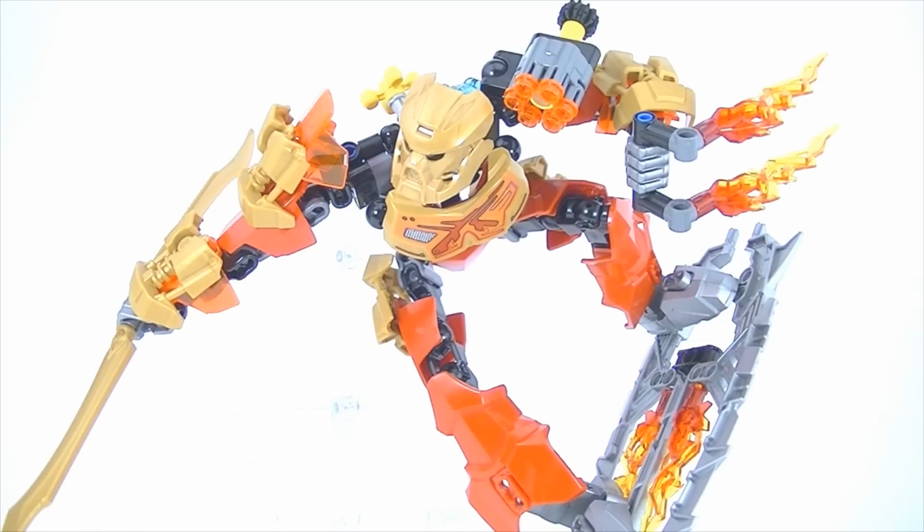Honestly, the protector given upgrades for all of the Toa feel tacked on, just because of what they are. It's literally just the protector giving their weapons to the Toa. But for Tahu, it feels just a bit more forced than some of the others. And I think it's because his protector's weapons are unspectacular to begin with. All he ends up with is a couple of impractical arm blades and a Gatling gun on his shoulder. And even that's impractical because of where it's attached. When he swings his arm, the gun goes with it.